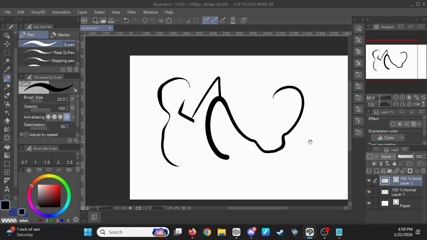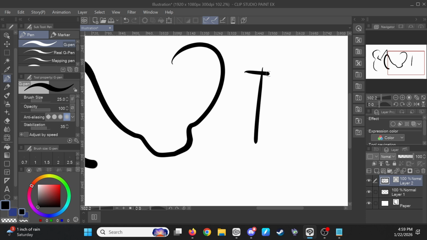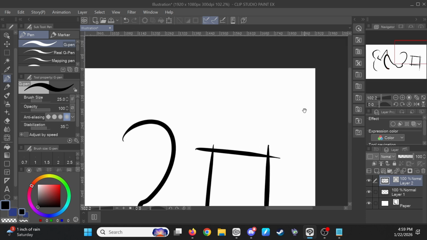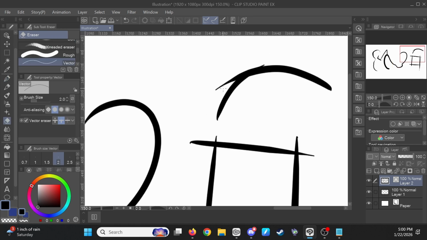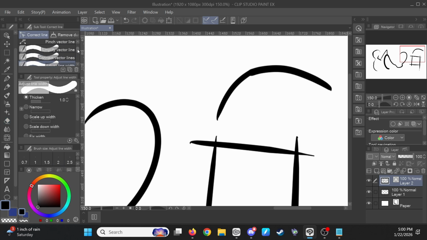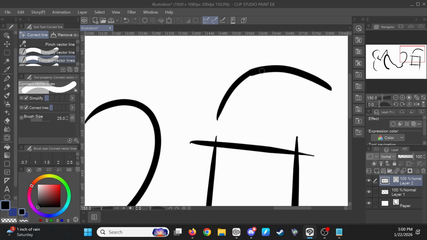A good application for this is, say you are drawing a square here, or you're trying to. Let's say we have a line here and I'm trying to curve over to it. Well, shoot, that messed up. Boom, boom. You can fix that corner there, no problem. Hit control, drag that a little bit, edit the width as you would see fit. That curve is complete. We could go in even to connect vector lines. This is another important one. Bam. Connect them. Now we have a solid line here.